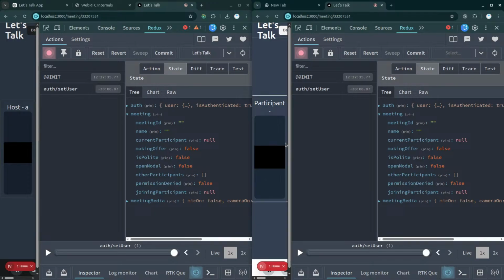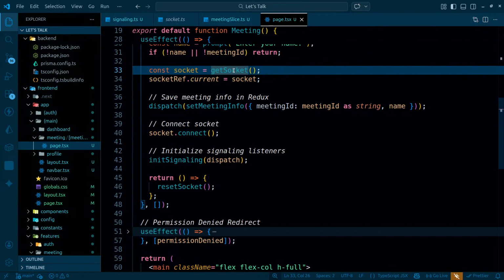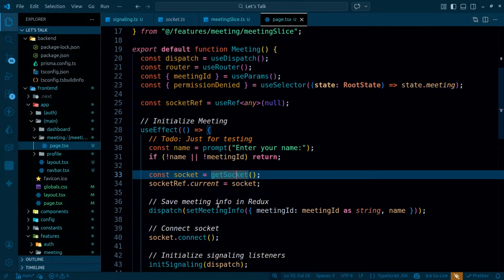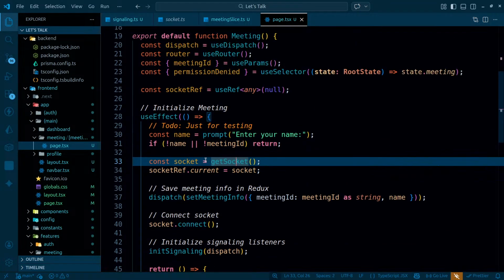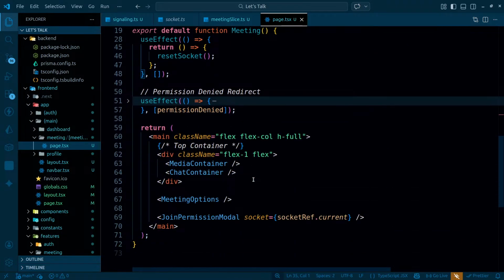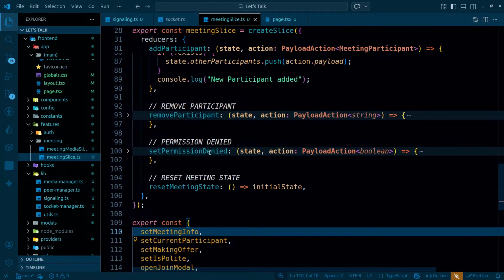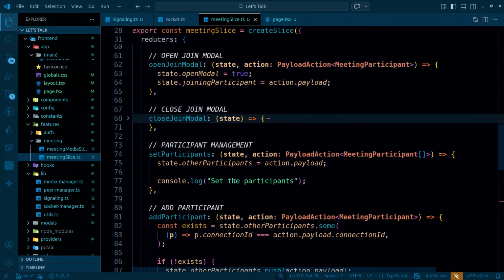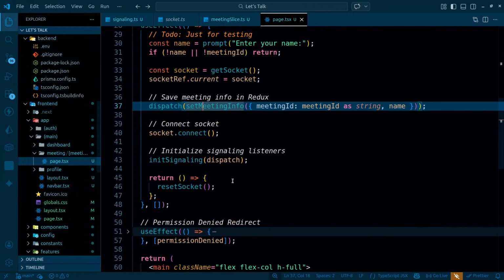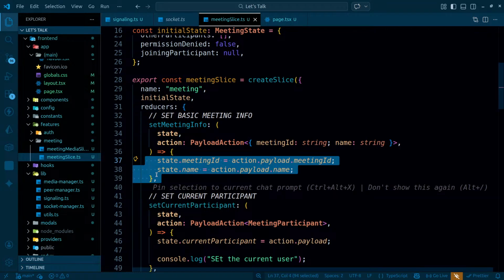Okay, in that case, whenever I go to this meeting page, what am I doing? Inside this meeting page, I am setting the info and getting the name. Even if the name does not exist, it should never run. So set meeting info simply sets the name in meeting ID.